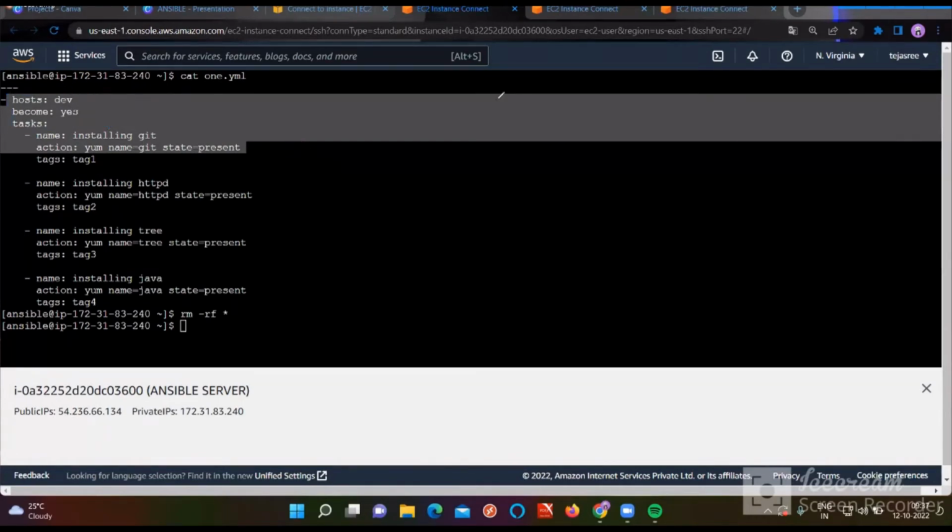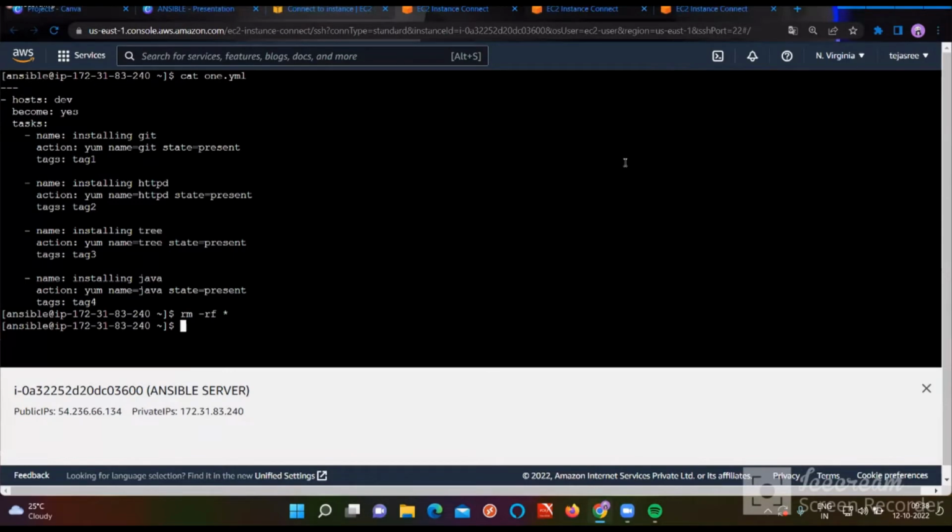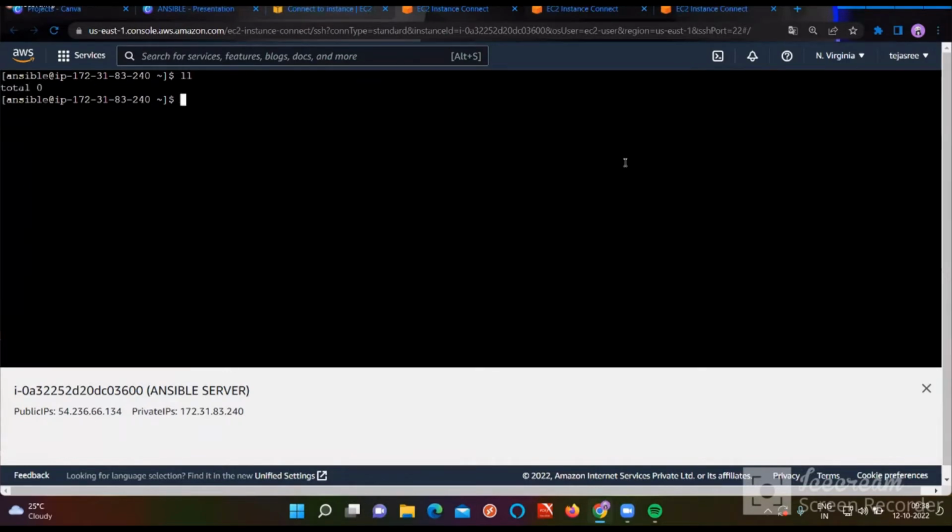First of all, you need to form a directory structure. So I am going to create a directory structure. First, I am going to create a directory called playbooks, mkdir playbooks. Go to playbooks, cd playbooks. Here you are going to define two things. One is your master.yml. So I am going to vim this master.yml.